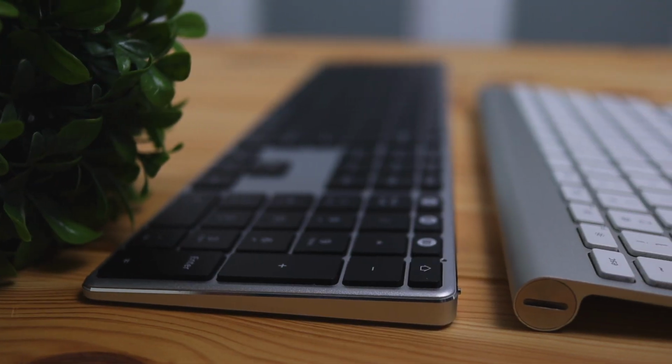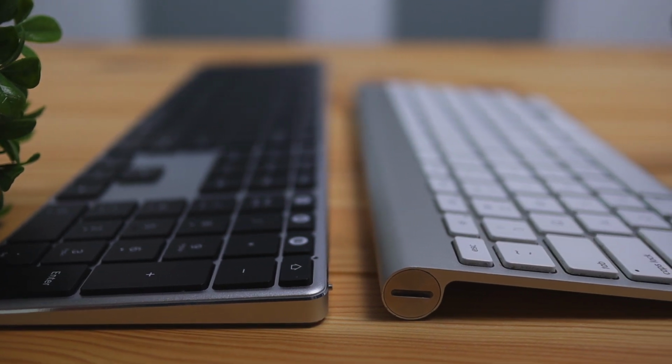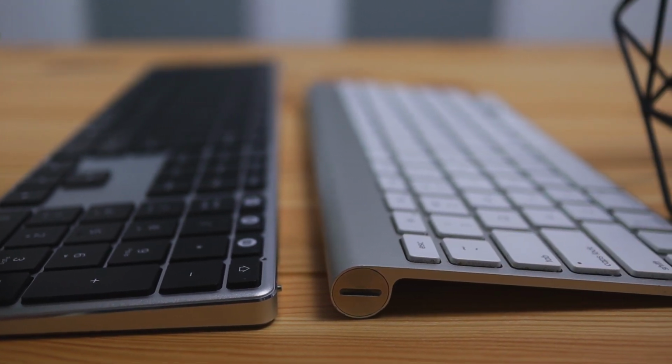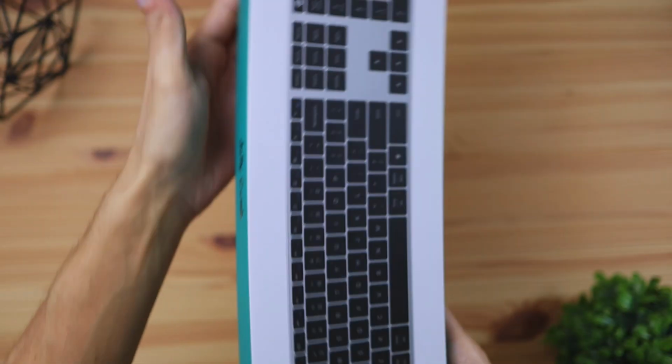And the keyboard is very similar to the Apple keyboard in many ways. It has a nice, clean, slick design. It's made of aluminum and a lot more things which we'll be covering. But to get started with the video, we're gonna be checking out what was included in the box.